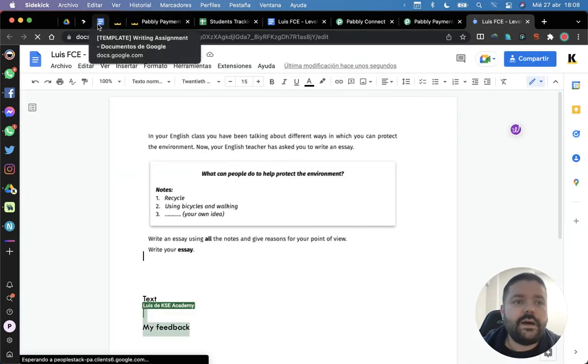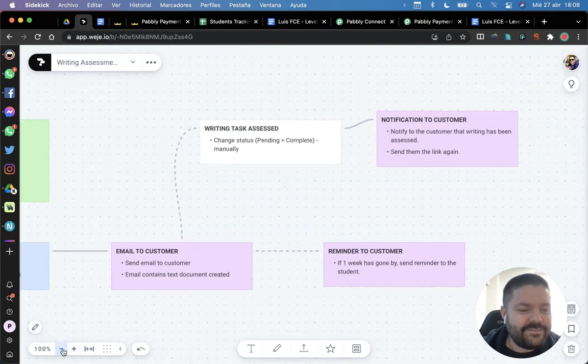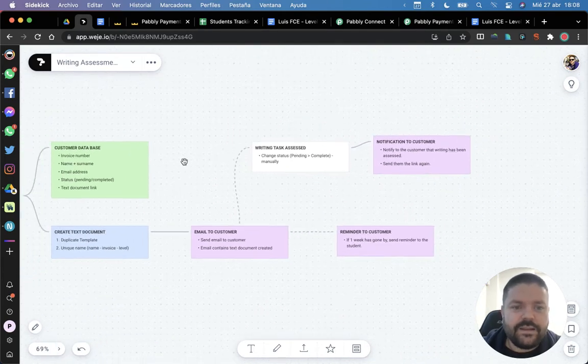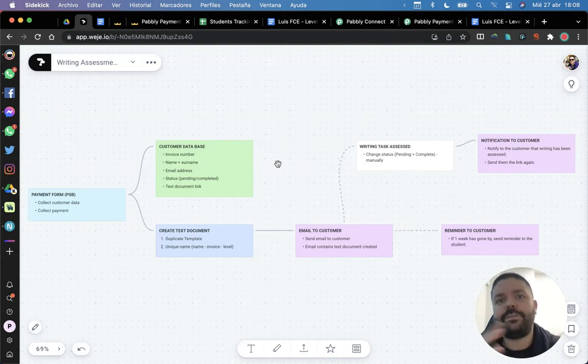Right, so as you can see, we've completed, with a bit of difficulty and a slight mistake there, I missed one step, we've completed this workflow and automated everything except for the student sending us a writing task, which we can't automate, unfortunately, and the assessment that we're giving to them, we can't automate that so far. But that would be the only manual work in all this service that we're providing.